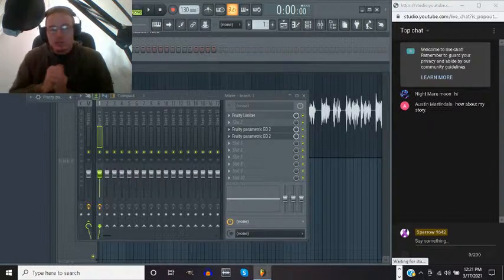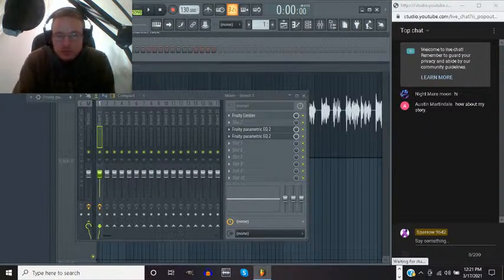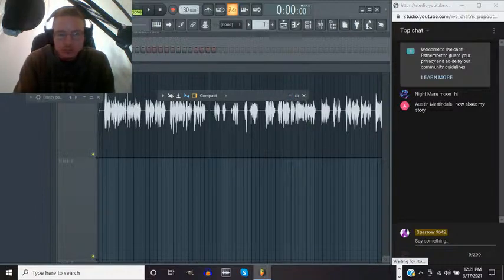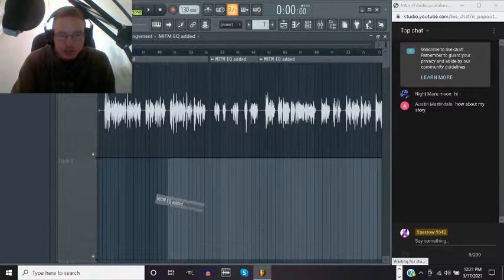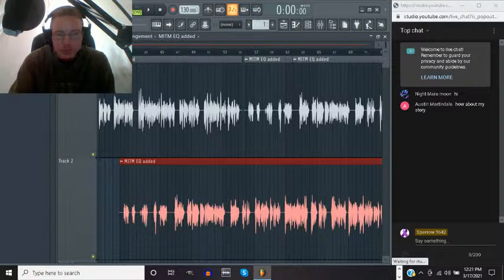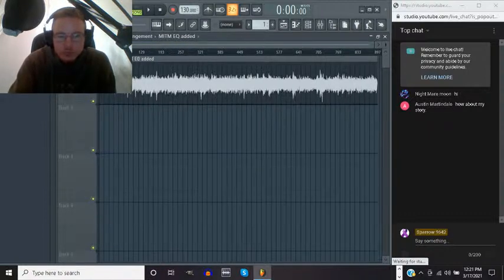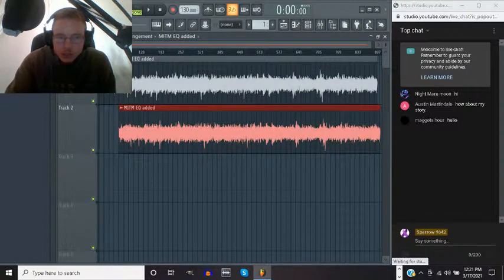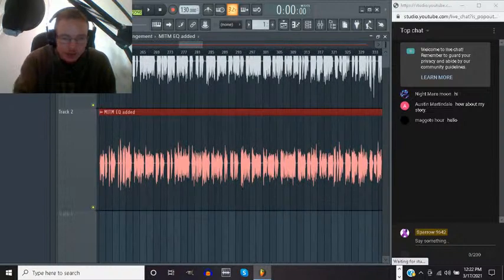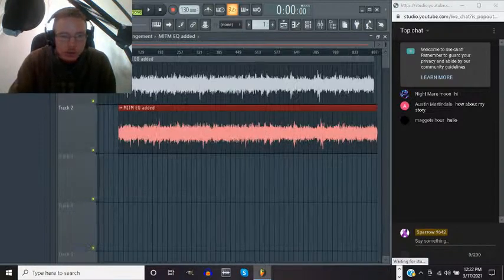So the EQ should be added, to make sure that it's not all screwed up, because that does tend to happen. Let me just zoom out. There we go. Okay, for fuck's sake.